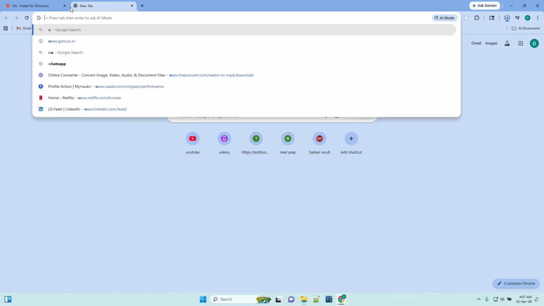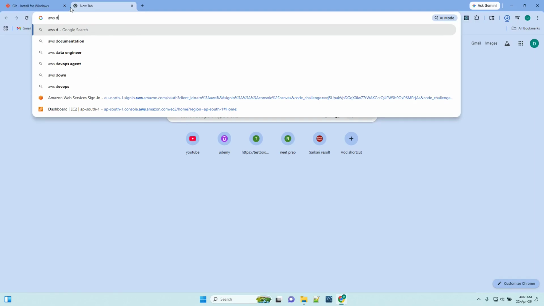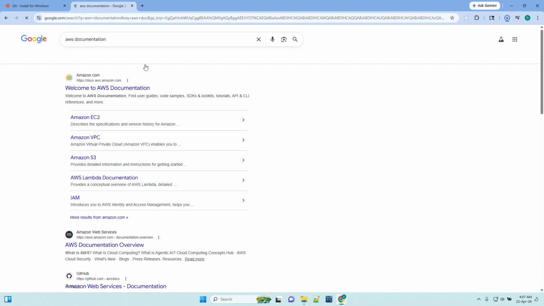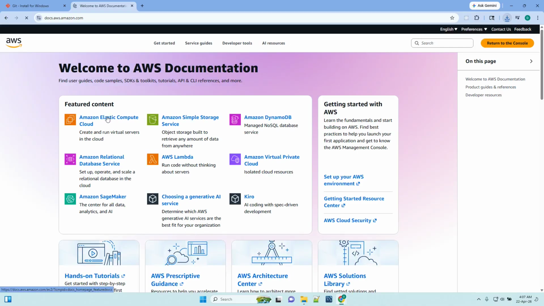So I'll give you one example, AWS. At some point in time, you will have to learn one cloud service. So I'll show you this AWS documentation. You see, for any service, they have given detailed documentation on how you can do this. This is featured compute content.